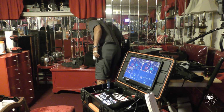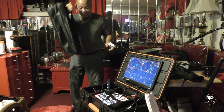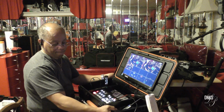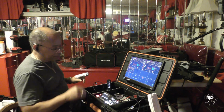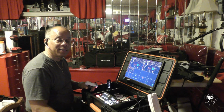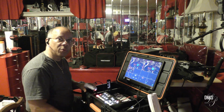I have a larger bag, but I can grab a couple of tripods, this case, not the stand it's on, but just the case, an extension cord, cameras in the case, the HDMI cables are already in the case, and I'm ready to go. Have a full recording setup ready to go. So this should work out well.